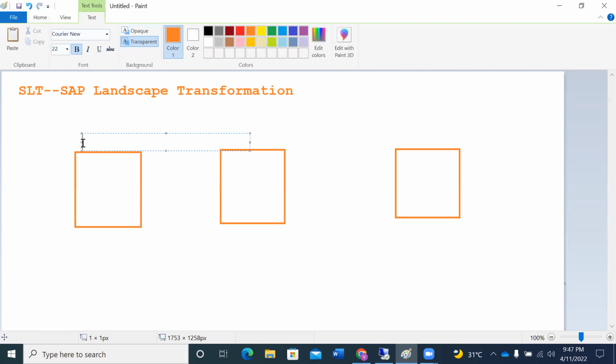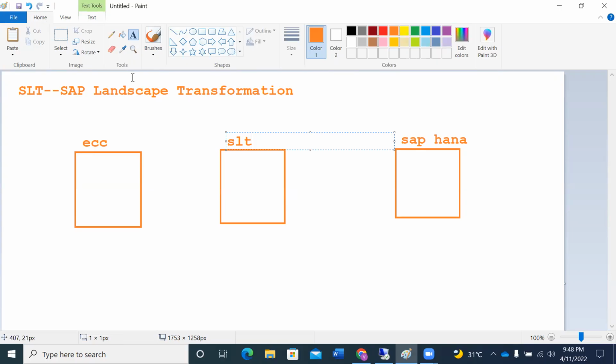So this is our ECC. And this is our SAP HANA. And this is our SLT. With the help of SLT, we will migrate the data from ECC to SLT, SLT to SAP HANA. So first we will establish the RFC connection between ECC and SLT, and then we will establish the DB connection.